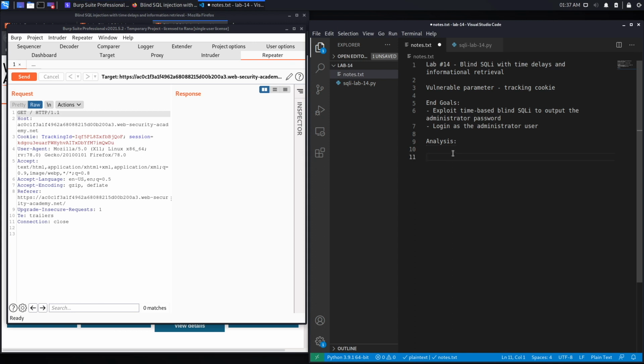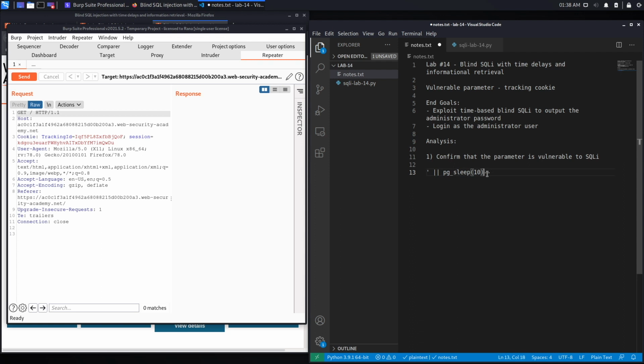Okay, so the first thing we need to do is confirm that the parameter is vulnerable to SQL injection. And we learned how to do that in the previous lab. So we said it would be a single quote, concatenation, and then we'll use either select PG sleep, and then we'll make it sleep, let's say 10 seconds, and then comment out the rest of the query. So you could either do that or you could also just do PG sleep. That should work as well.